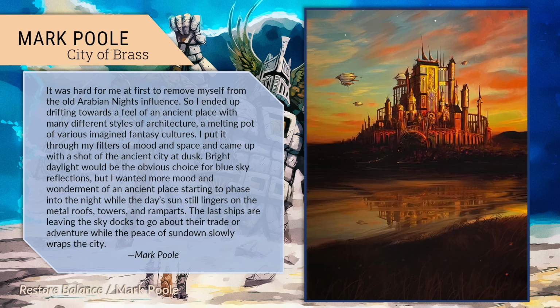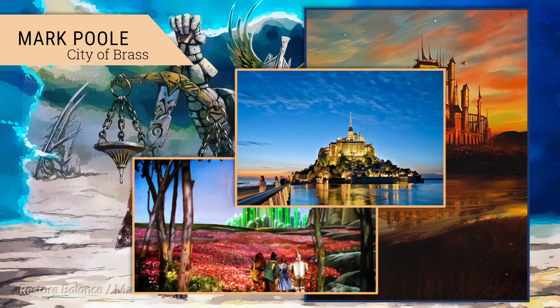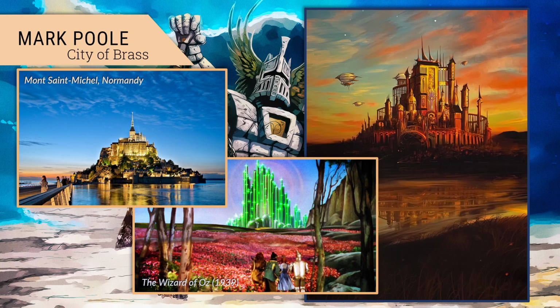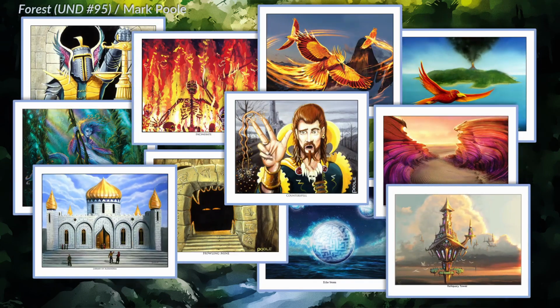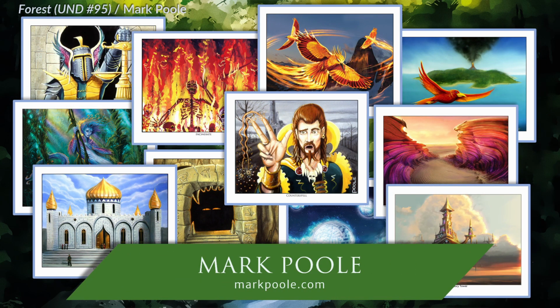For me, Mark's new city is reminiscent of Mont Saint-Michel in Normandy, with its Gothic flying buttresses, filtered through the whimsy of the Emerald City in MGM's 1939 Wizard of Oz. Mark worked on this piece in acrylics and then oils. The most important thing to get right for Mark was the mood. He wanted to capture the city at dusk, as the frantic energy of commerce wanes, and the city settles into regal repose.